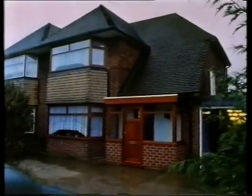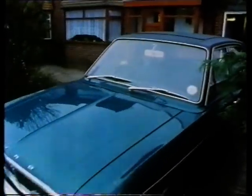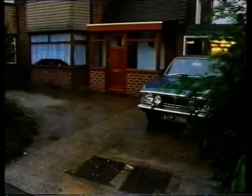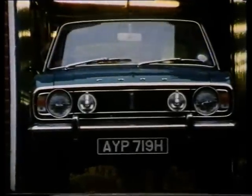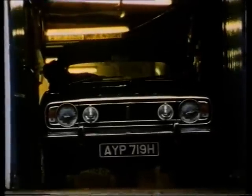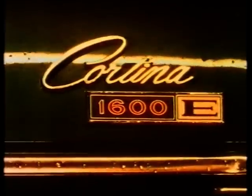Very popular car in its day. The popular cars of yesterday become the popular classics of today, lovingly preserved in drafty garages in almost every corner of suburban Britain. For the last 5 years, Dave Marson's evenings and weekends have been devoted to restoring this Mark II Cortina 1600E to the condition it was in when it left the Ford factory at Dagenham in 1970.